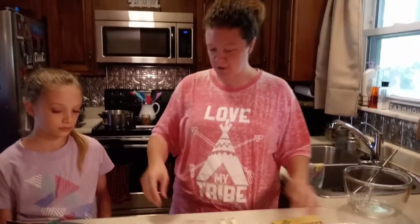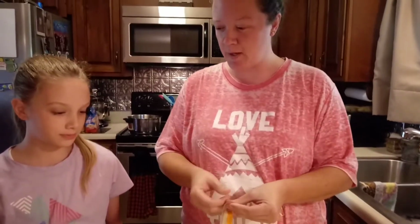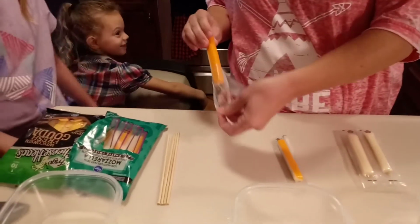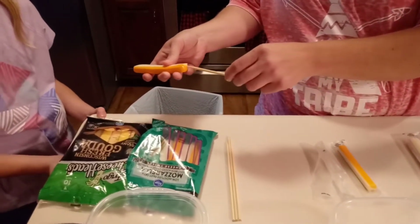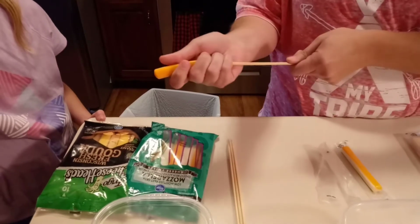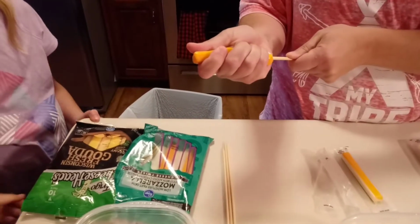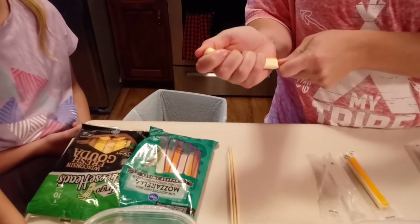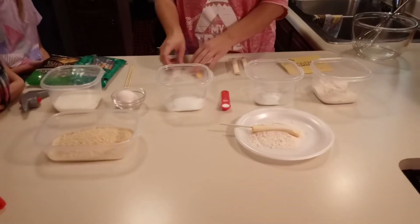But first, what you're going to do is skewer the cheese on these little bamboo skewers. You can try one. You put the skewer in the cheese. Try not to poke it through the edge, which I probably will do. See how I'm doing that? Oh, see, it went through. Put it back in the middle. Go all the way through the cheese.